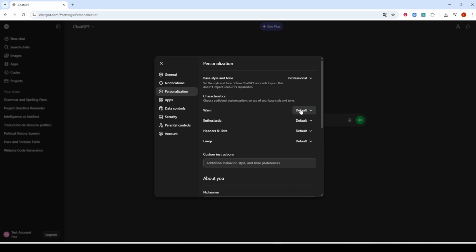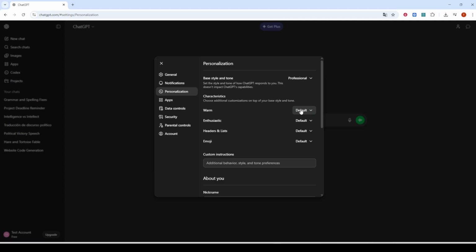Verbosity controls how much detail you get. If you're in research mode or learning something new, a more verbose setting gives you fuller context, extra examples, and more step-by-step reasoning. If you're moving fast or just need headlines and key points, choose a more concise style. Striking the right balance here can save time while still keeping clarity.